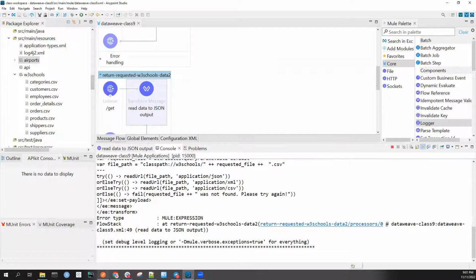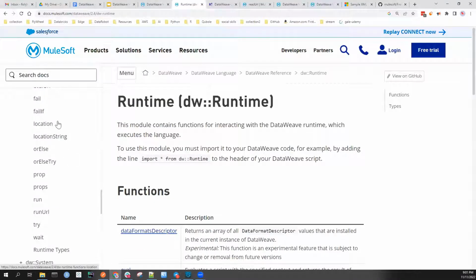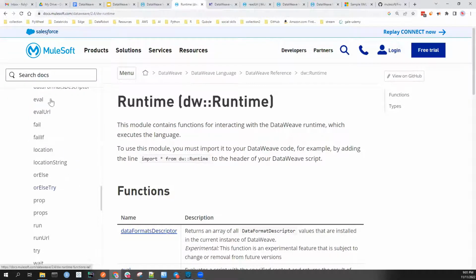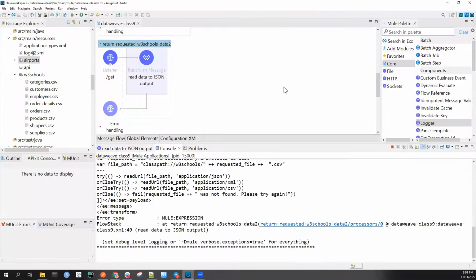So, yeah, I will share this practice with that, go over the examples in here and the run module. These functions help us to handle errors in DataWeave code, not like in the flow.